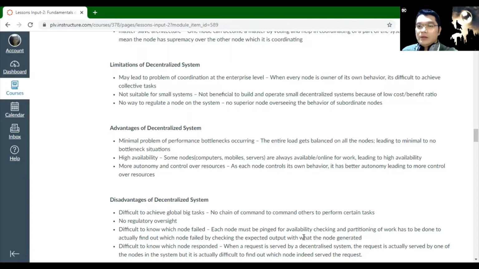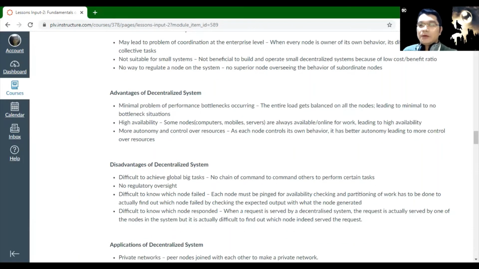And then when the down server is online again, it will just copy all the data from the working nodes or servers. More autonomy and control over resources because they have their own behavior. They lead to more control over their resources. For example, if you have a good machine, a fast server, you can provide more resources to the system.